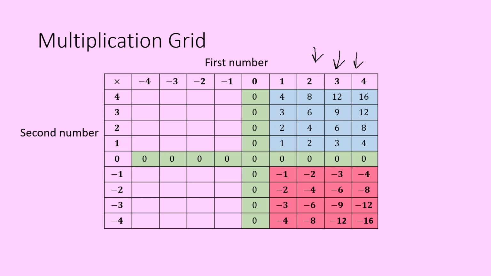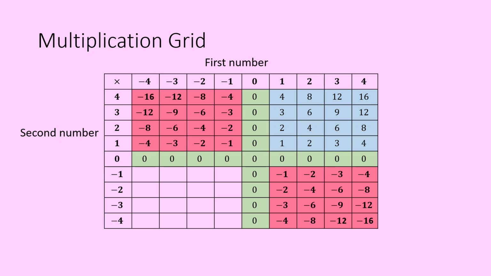So with multiplication, the order doesn't matter. So if we had minus 1 times 1, that equaled minus 1. It's the same as 1 times minus 1, which would also equal minus 1. So knowing that, we can now do our third step and fill in another section of our multiplication grid. So here we go.